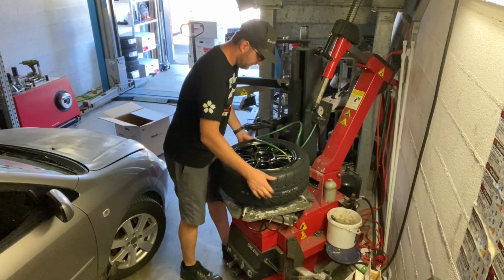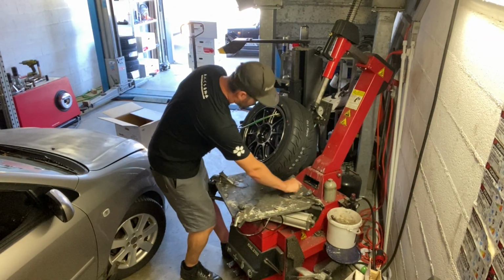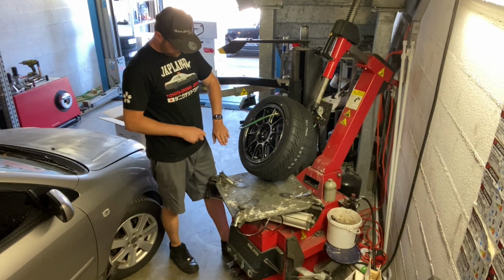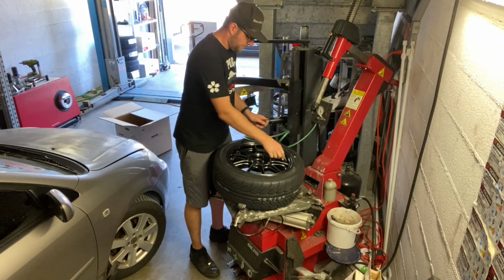Inflation time. I like to inflate the tire in this manner by taking it out, so just the air comes out. As you see, the wheel is about to pop. Boom. My reaction time is really slow. But anyway, this is what you do in order to inflate it.